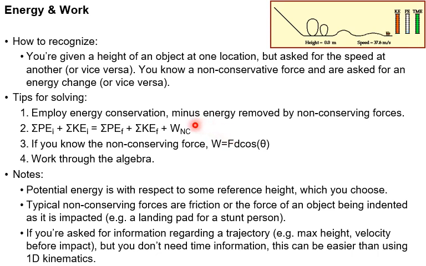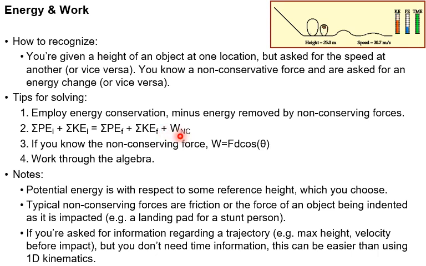So the energy conservation equation just says your initial potential energy, recall that that's mgh, mass times little g times height, plus your initial kinetic energy, recall that that's 1/2 mv squared, 1/2 times the mass times the velocity squared. That's equal to the final potential energy plus the final kinetic energy plus any work done by non-conserving forces. So if, for instance, energy is injected via work, like from an engine, then this is positive. If we're removing energy, for instance, from friction, then this is going to wind up being negative.